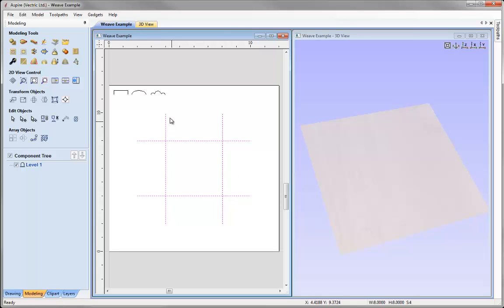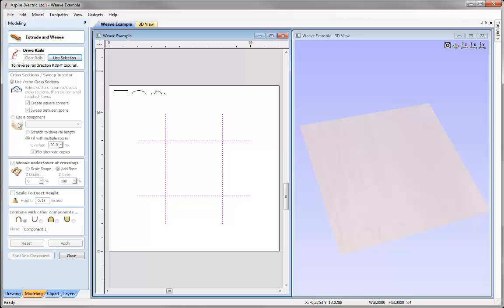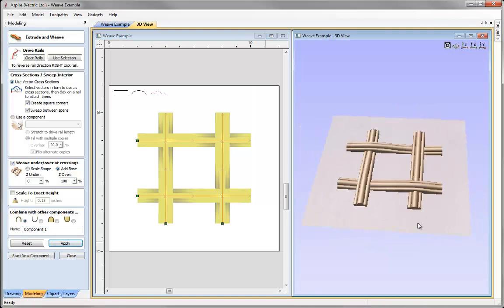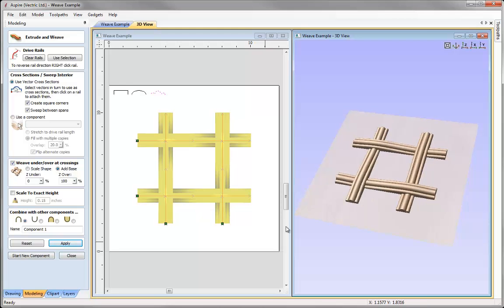So with those selected, remember we selected this as our first drive rail, and if we go over to the extruder shape tool, and then we can go and say use selection, we can go and select our cross section, and then let's just apply that, and we can see that it's going over at the bottom at the start point here and then going underneath here.